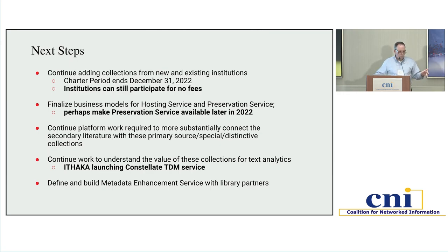I'll just say one other thing before we start taking questions. The audio video piece is a really important thing for us. It's on our roadmap. We are just trying to make sure we don't put things on the platform until we have the tool sets built to actually use them. So audio and video are definitely things we're looking at and doing discovery work on right now. But I imagine it'll be a little bit before we actually get that content on the platform, because we want to make sure that the tools are there first so people can use it for research and teaching.